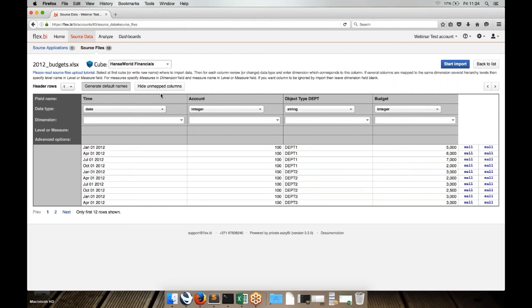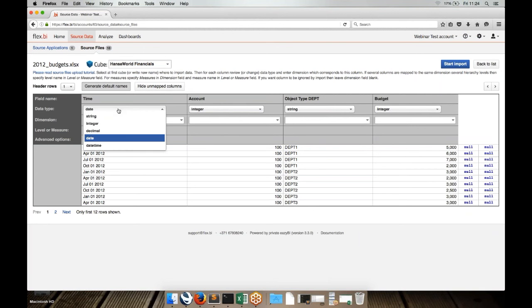Now, moving on to these buttons, this will generate the default dimension and level names from column field names. Sometimes it works, sometimes it doesn't work quite like you'd want it to. That's why you always double check. And this will hide unmapped columns. As you can see here, it has hidden everything. The next thing, that will be the fourth thing, you need to check the data type fields.